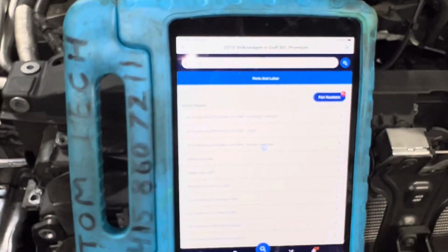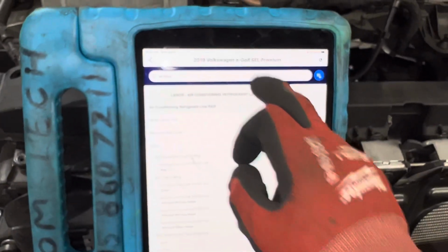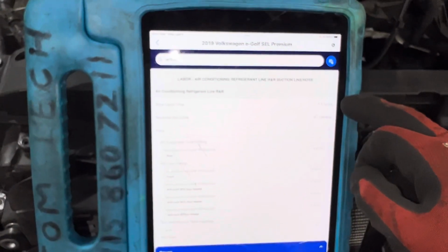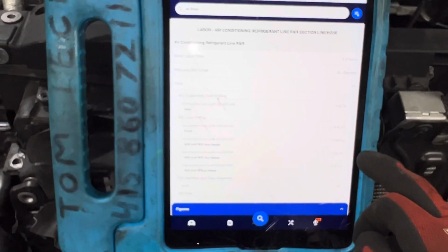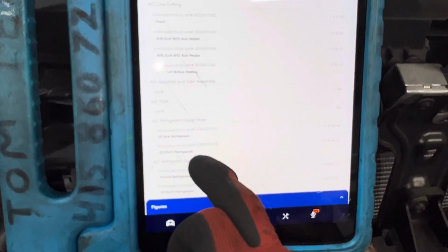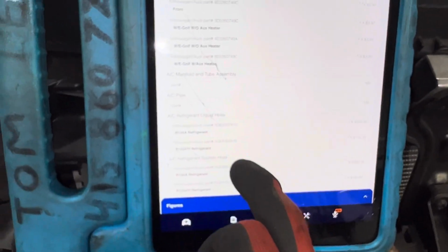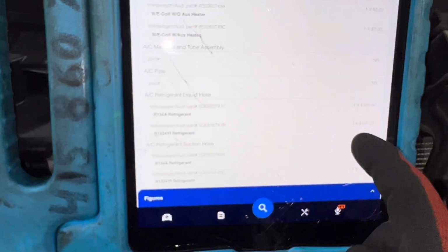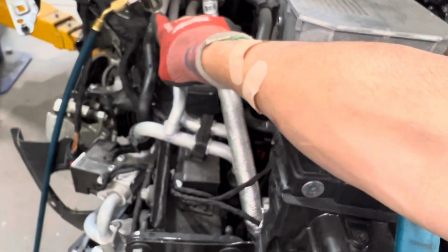And by the way, this is a site app. So 99 Volkswagen e-Golf SEL Premium, 1.5 hours. The part, where's the part at? Is that just for the O-ring, 1.5 hours? No, that can't be right. There we go. So this vehicle had an option of YF refrigerant or 134. It has two different part numbers because they'll come with different fittings on them if they're YF or 134, so make sure you get the right one. One's $180, one's $156. So that would be the suction hose right here with the YF or 134 fitting.